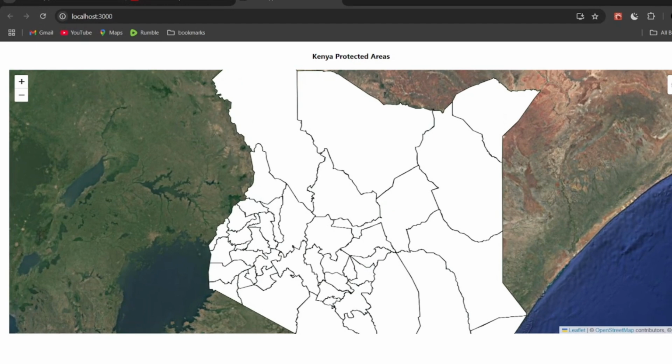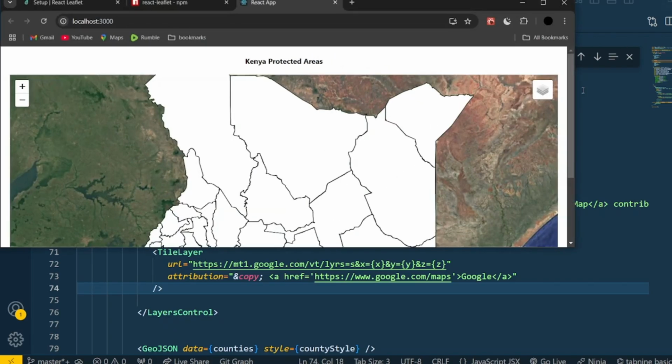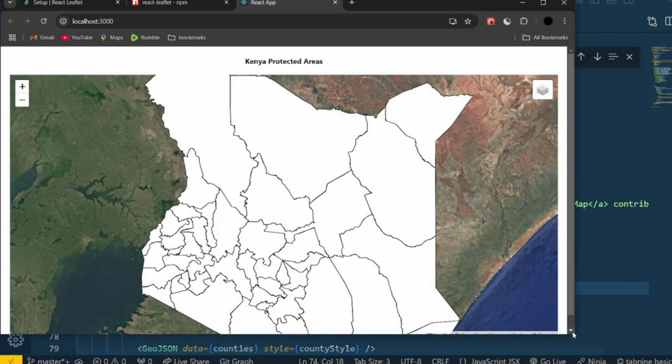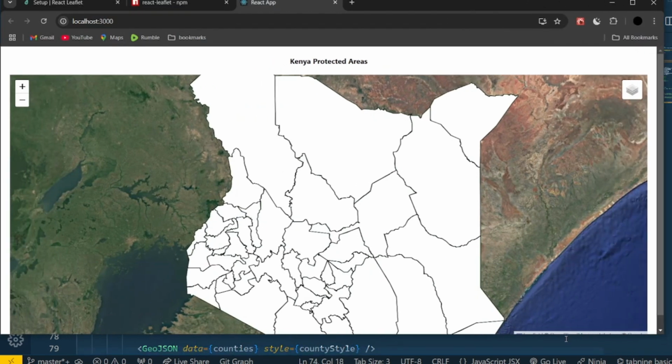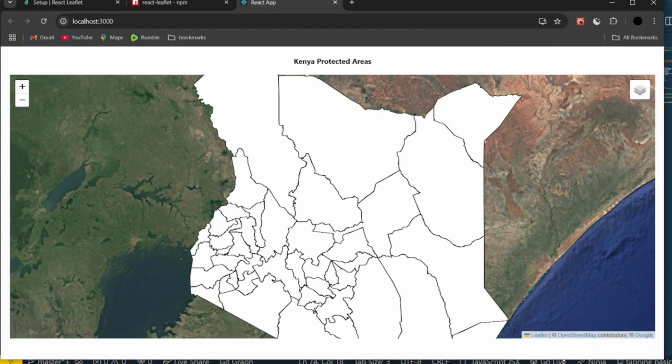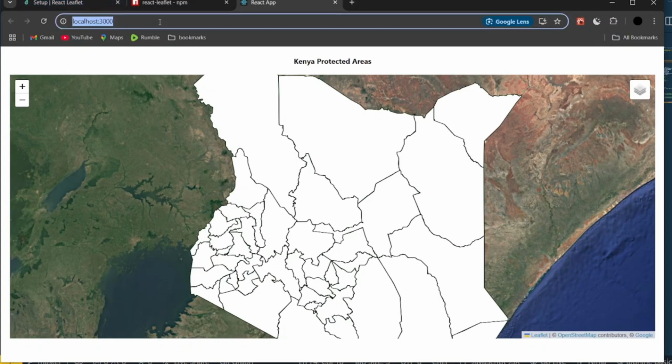And here on the side, if I can just minimize this, like this. You can see this one is not working. Now we cannot switch in between the layers. Let me try to refresh.